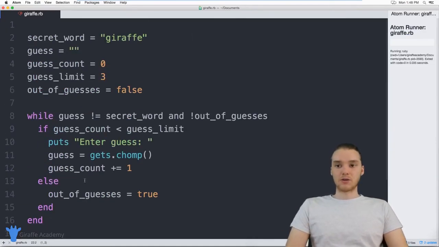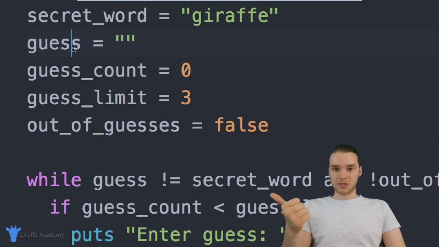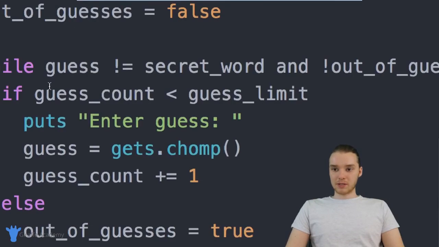I know this is a lot of code, so I'm just gonna step through it with you guys one more time just to kind of do a broad overview of what we did. That way you can get a better idea of what's going on. So we have these two variables, secret word and guess. And these two are pretty obvious, right? The secret word stores the word that the user needs to guess. Guess is gonna end up storing what the user guesses each time through that loop. Right? So we're gonna keep looping through this loop as long as the guess is not equal to the secret word. And down here, we're basically gonna store whatever the user guesses inside of this guess variable.